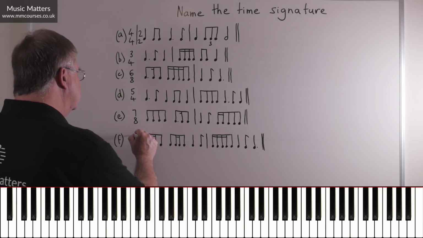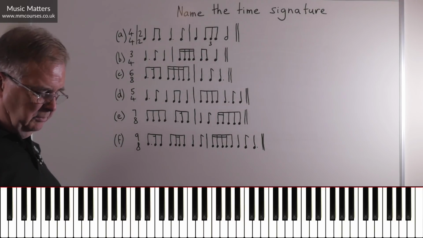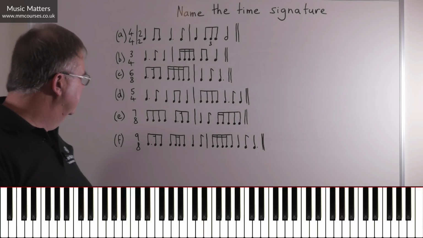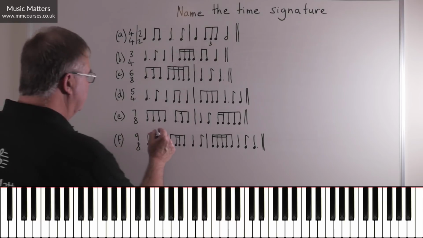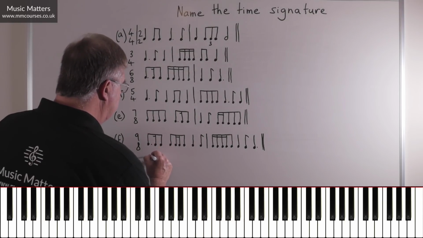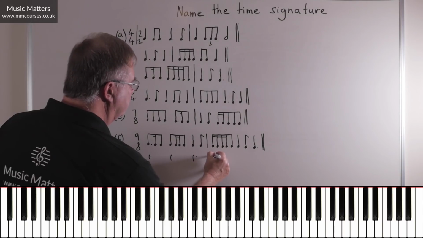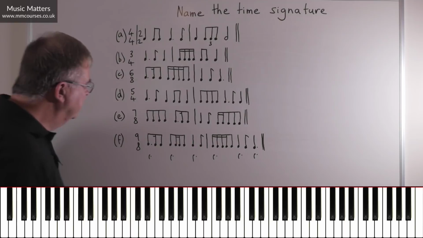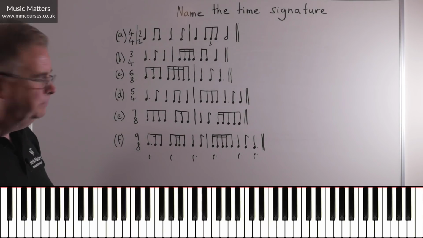Could it be anything else? Well, it's not going to be 4.5, 4. Could it be 18 over 16? It's sounding a bit ridiculous. So 9/8. And of course, because it's 9/8, we should be looking at 3 dotted crotchet beats or 3 dotted quarter note beats. And can you see how that actually plays out in the beaming of the notes? You can see where those beats actually come.